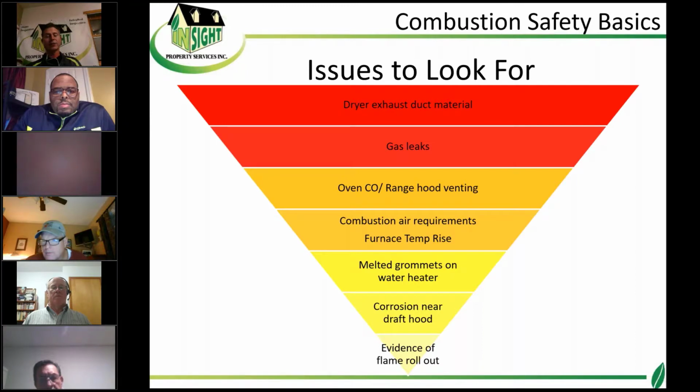Looking for gas leaks in homes. Again, it was more prevalent in my neck of the woods in the past. The prevalence is going down, but we're still looking for gas leaks because we still find them. And people become symptomatic because of low level. Again, we're not talking about explosive gas leaks. We're talking about the ones that are low level that you wouldn't necessarily smell with your nose unless you put your nose right up to the fitting. But it's enough to get people reacting to it negatively.